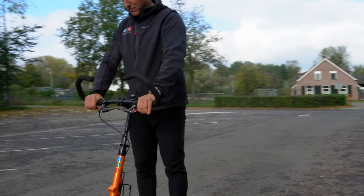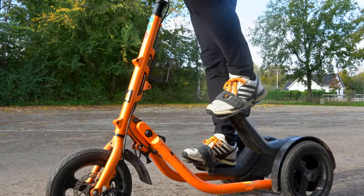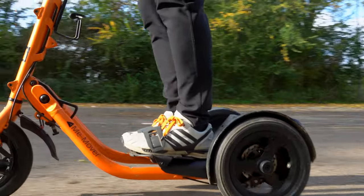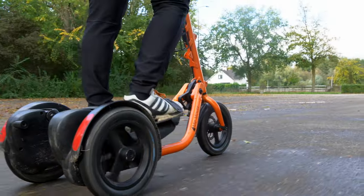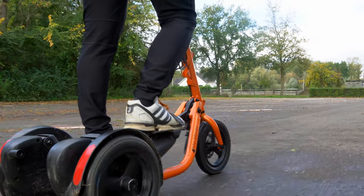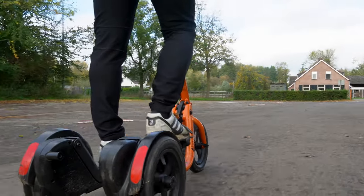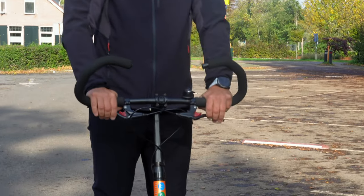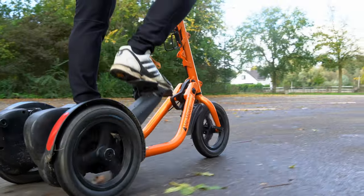Start with your dominant leg, lift it up, release the brakes and go forward. Focus on lifting the pedal up rather than pushing it down — think of it as walking up a set of stairs. Make sure to test the brakes so you know how they work and you don't get surprised when you have to use them. It's also a good idea to bend your knees a bit when braking for more balance and stabilization.